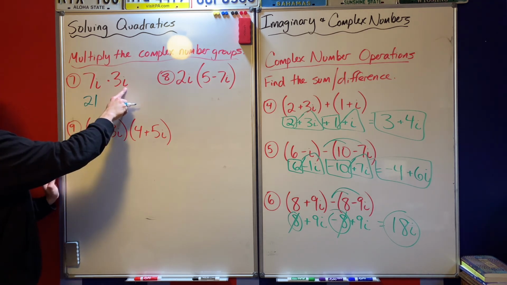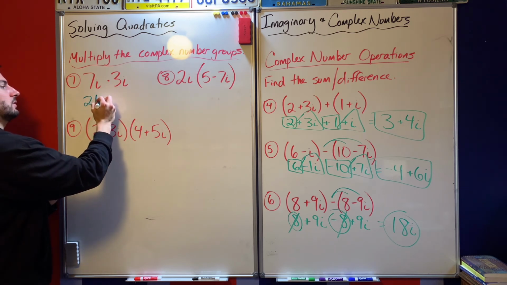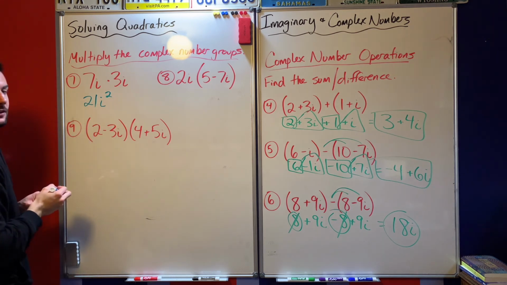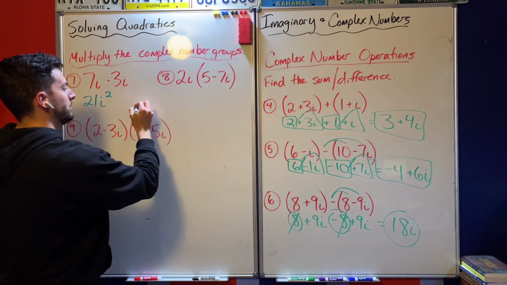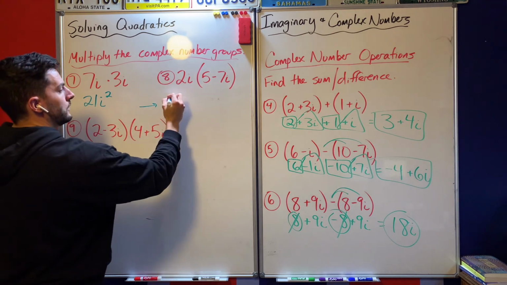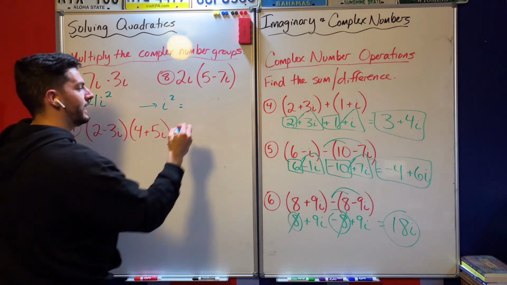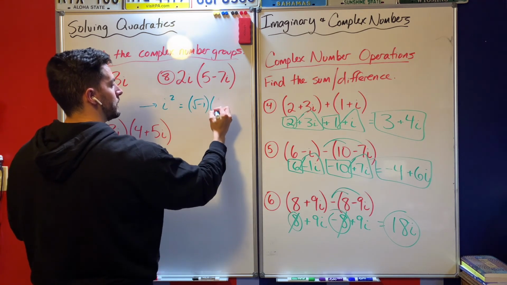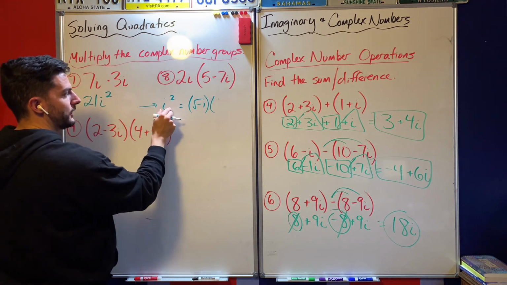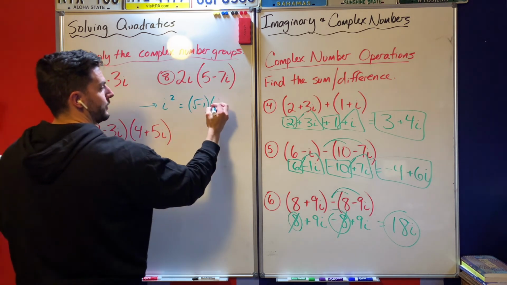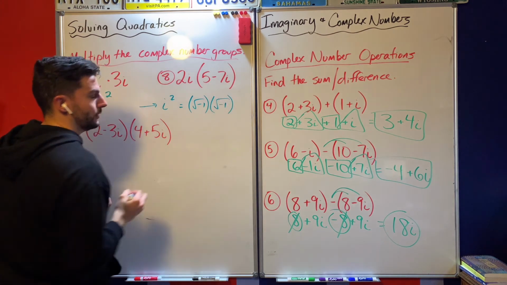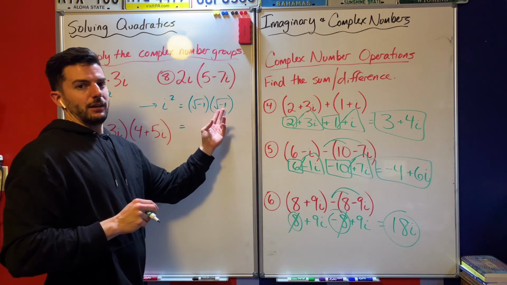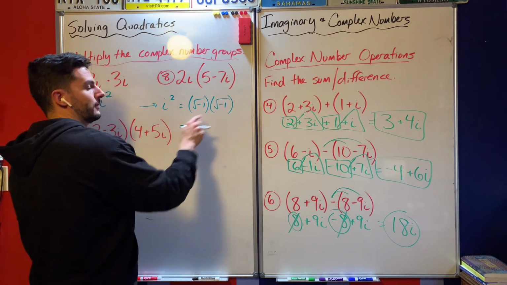But when you do i times i, even though these are imaginary numbers, you would still get i squared, and that still is a thing. So think about this. I'll erase this in a little bit, but think about i squared. Again, what is i? i is the same as the square root of -1. So really, i squared would be saying i times i, or the square root of -1 times the square root of -1. And then what's the square root of something times the square root of something, or the square root of something times itself?